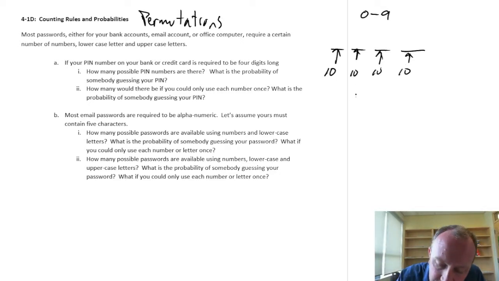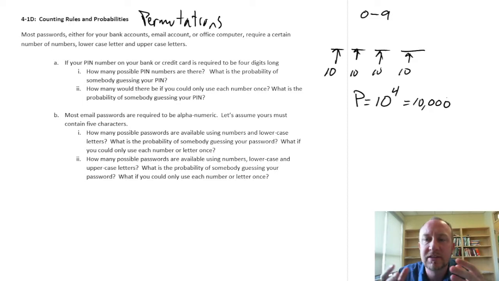So the number of permutations, here I'm going to use this formula. I have ten possible options and I'm choosing four of them. How many different ways can I select four values out of a possible ten? So here, this is just going to be then ten thousand. There's ten thousand possible pin numbers, four digit pin numbers, if I can use the numbers zero through nine, and I can use any of those numbers more than once.